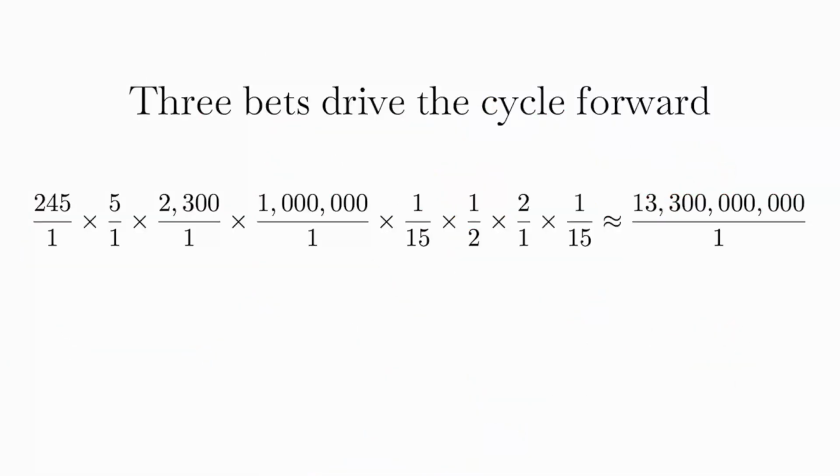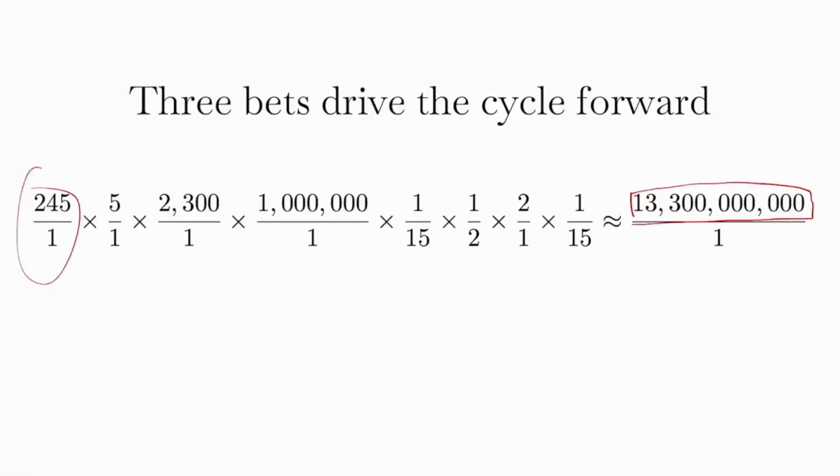And if you put this into betting odds and just look at the bets, you can see this. I've just taken the numbers we had from the past slides. So 245 to 1 for the first reaction, 5 to 1, 2300 to 1, 1,000,000 to 1. If you just multiply all those numbers together, what you get is the total betting odds for a molecule going clockwise versus counterclockwise. And hopefully what you appreciate is that it is a big number on the top. It is 13 billion to 1 odds of going forward versus going backwards.